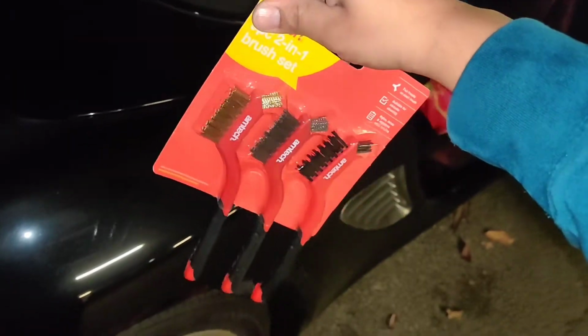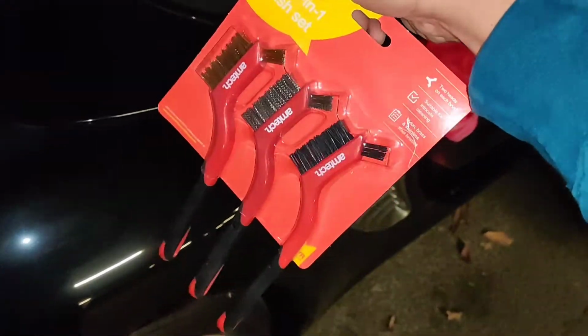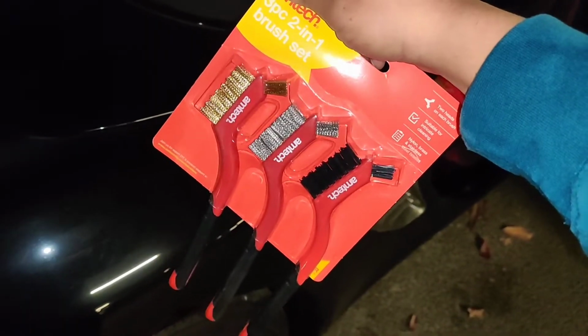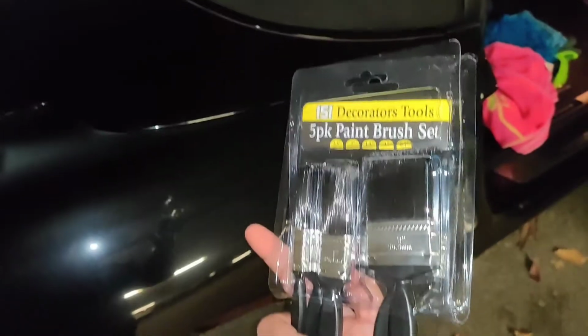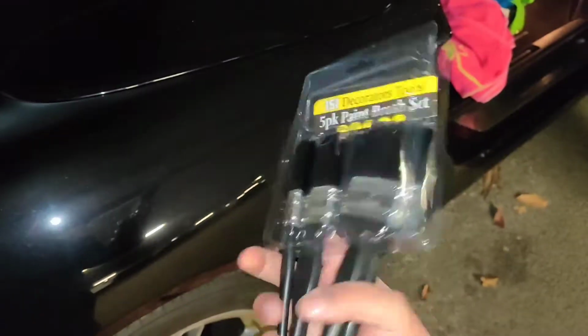Got some bristled brushes. I'm not really planning on using the metal ones, but they came in the set. The one on the right is nylon, so that should be good for tackling some of the more stubborn dirt that's caked onto the boots and the hoses. And then just a paintbrush that should do the job. I don't have my proper detailing kit with me, so I couldn't get out the detailing brushes, but should work.